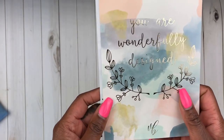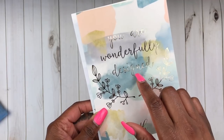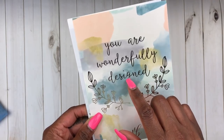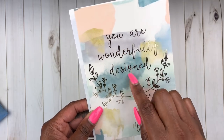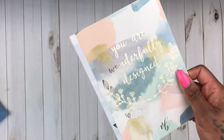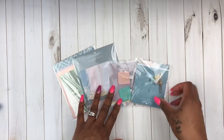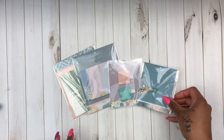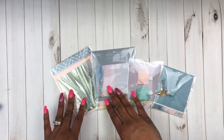This one says, you are wonderfully designed. Y'all, if y'all don't know this, this is the realest quote ever. You are wonderfully designed because you were designed in His image and likeness. Hallelujah, amen. Okay, I'm gonna pull out these because these are smaller. So you have your planner charm, your pen loops, your sticky notes, and then you have some more journaling cards.